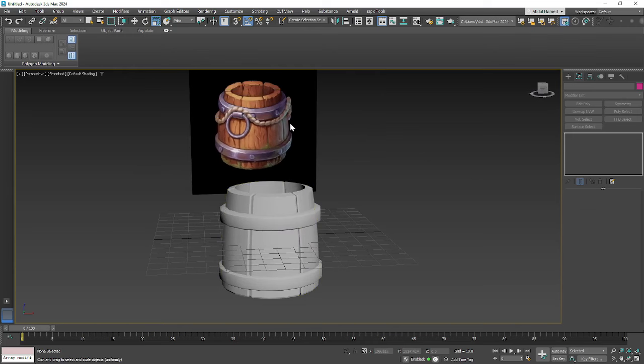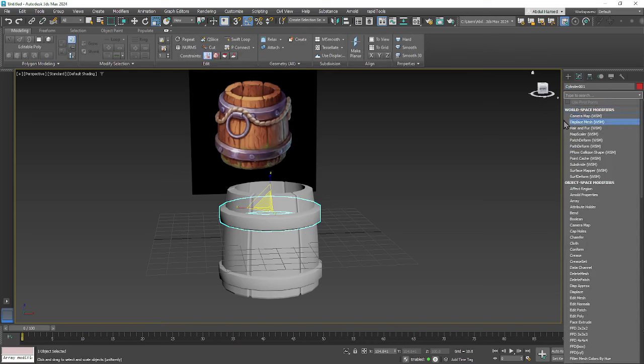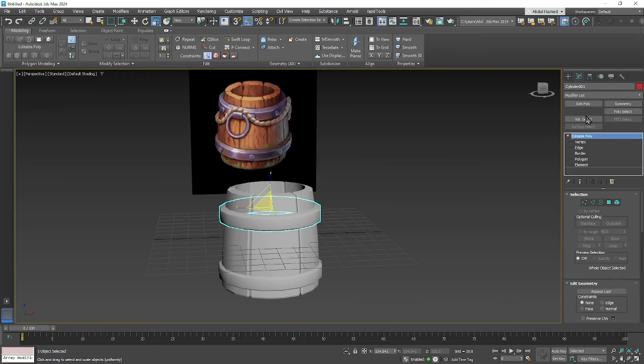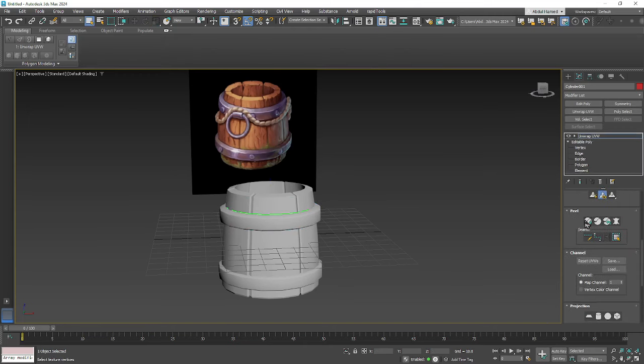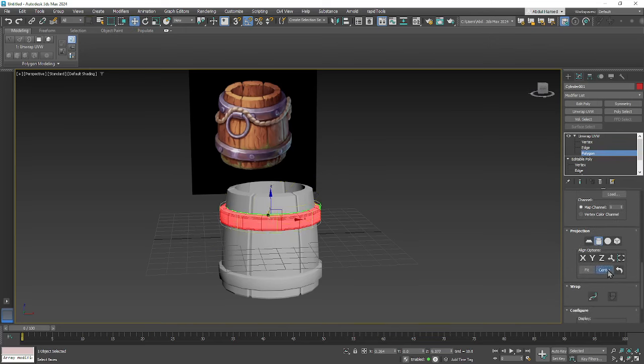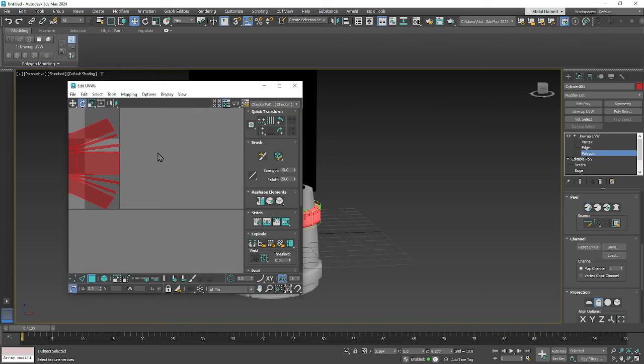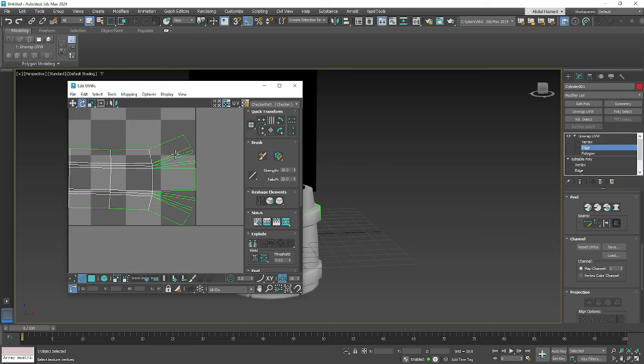Before we go any further, let's just unwrap it quickly. So unwrap, I already have a shortcut here, so I'll just press that. I'll go under the cylinder, make sure it fits, and if that did not work, just select the polygon, select all, then go back into the cylinder projection and make sure it fits and is centered, and then quick peel. Right now we see those edges are not being welded, so let's just fix those quickly. Right click and stitch selected.